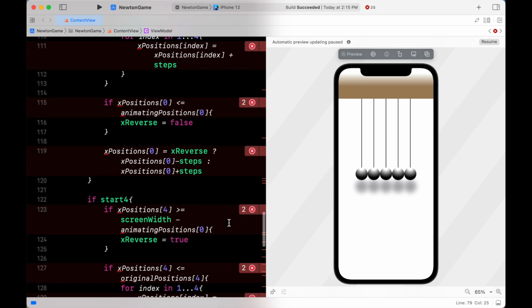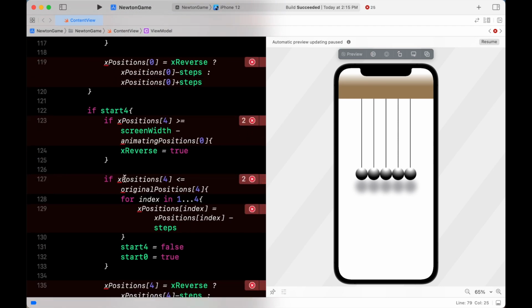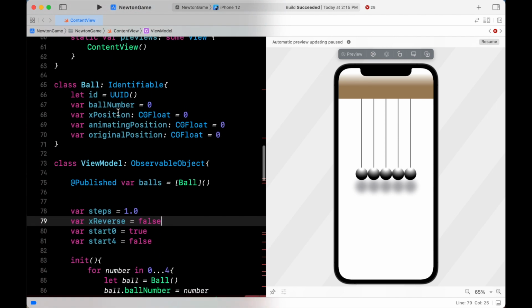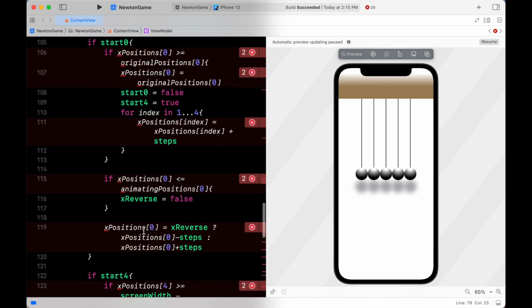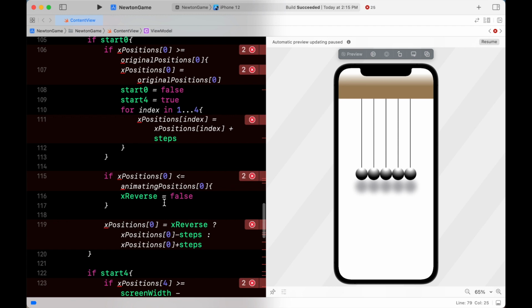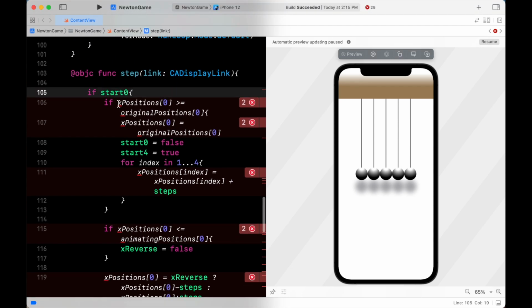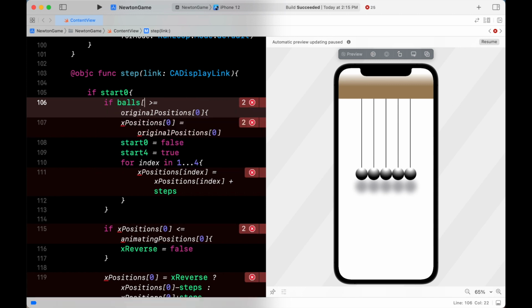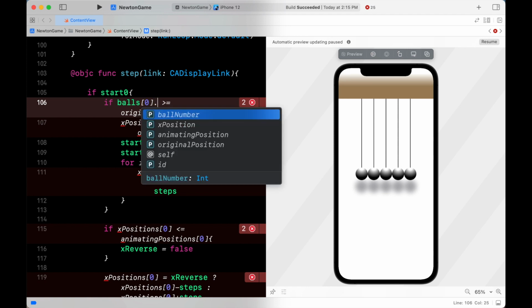Also, we have to fix all these errors because we don't have these arrays anymore. So we have to access them from the balls array itself. For example, xPositions of 0 should be balls[0].xPosition, and originalPositions of 0 should be balls[0].originalPosition.